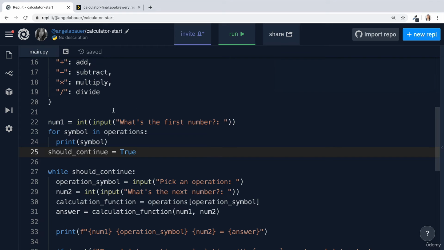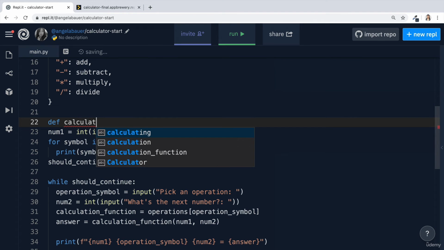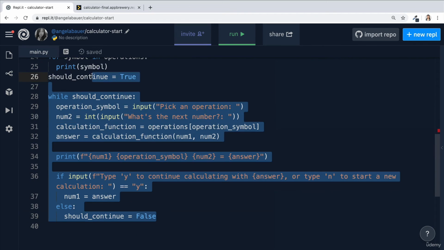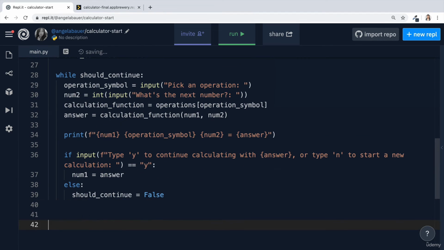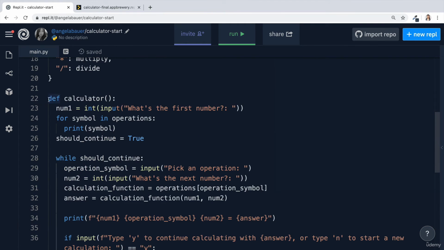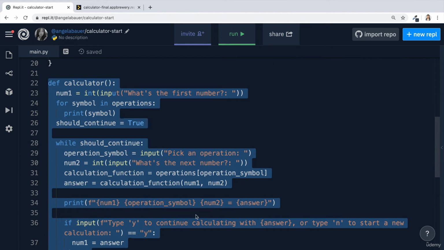This is a little bit tricky, and in programming, this concept is known as recursion. It's basically the idea that you could have a function that calls itself. So let's define a new function called calculator. And this function takes no inputs and has no outputs. But all of this code that we've got here so far is inside the calculator function. To begin, when we start, we have to call the calculator function in order for it to find the place where this function was defined and to actually carry out all of these instructions.